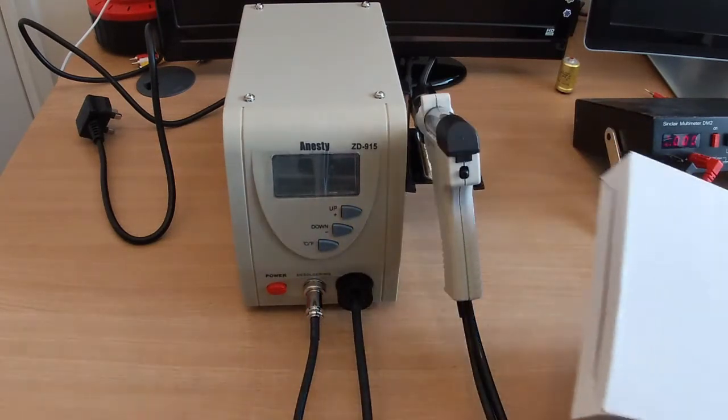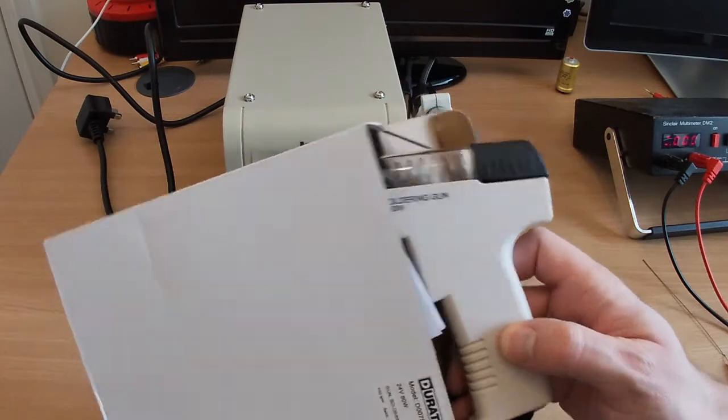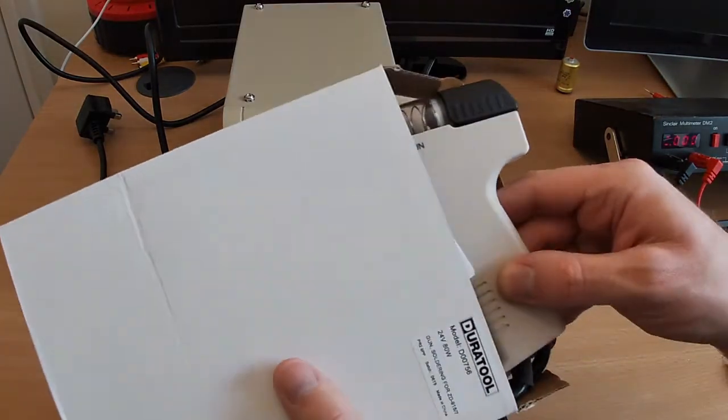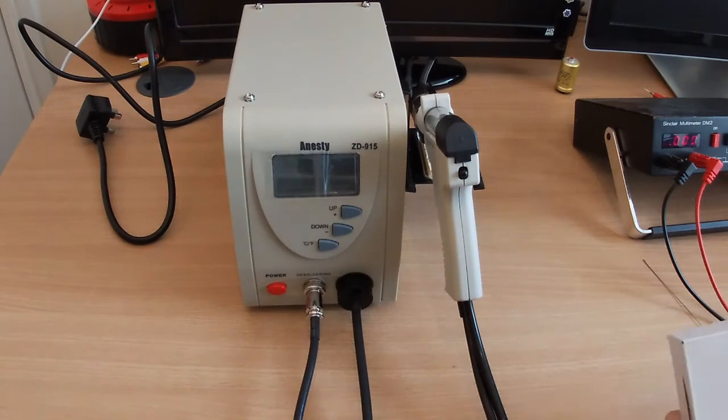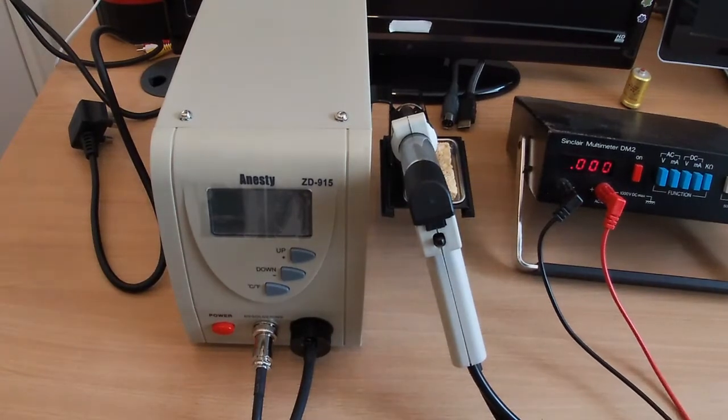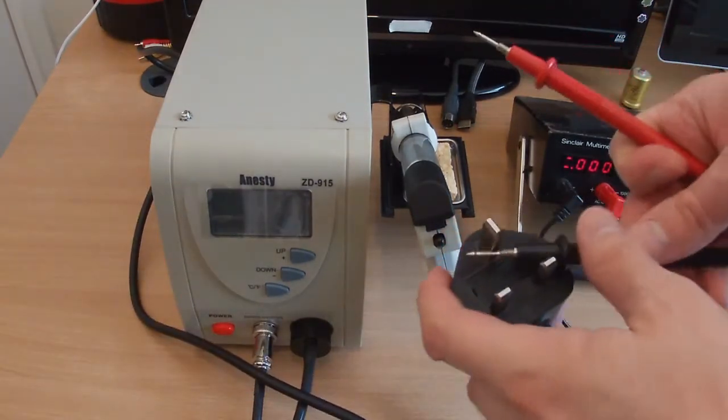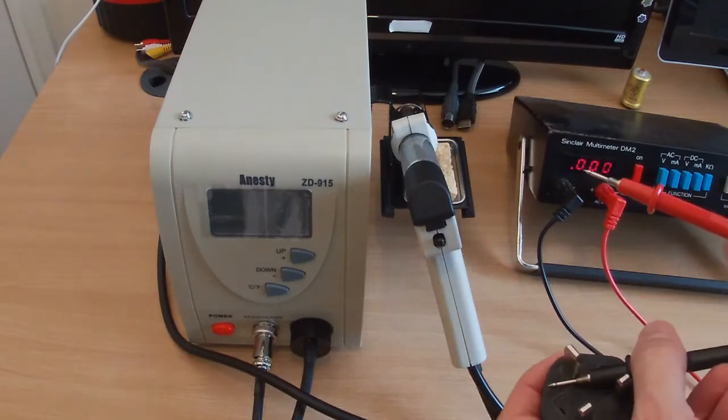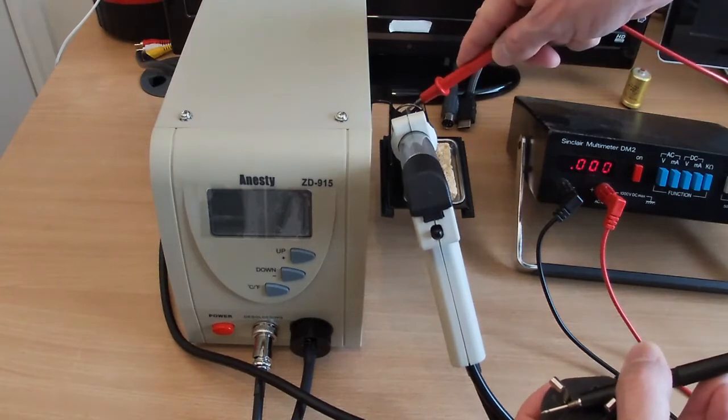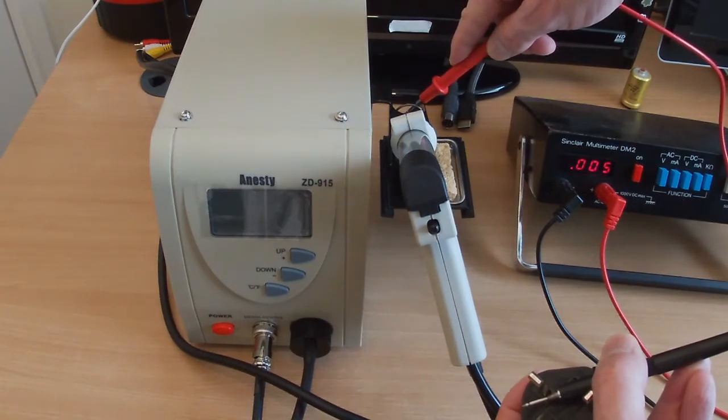In terms of parts availability I bought an entire spare gun for it and I think including postage that was what 20 pounds something like that. It's just a handy thing to have should the heating element fail. They're not expensive to buy and they're not expensive to maintain either. But they're certainly not professional quality anyway. I need to have a look at this fan don't I, so let's get into it. Actually just before I do get into it I wanted to know if the tip of that gun is earthed. Let me just check it out. Yes it is, that is good, that is good. Okay let's continue.